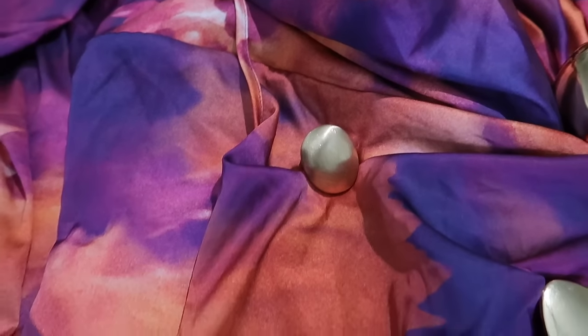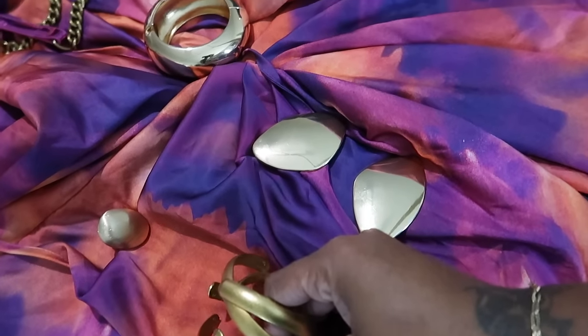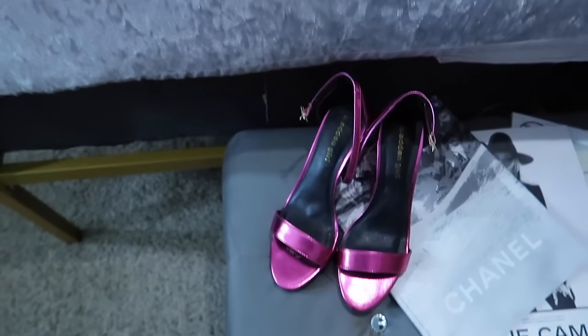And this is Mahi collection. I might switch over to the matte bangles. What y'all think? Keep it with the light, huh? Because those are a little darker. Those will go so much better with the purse, though. So we're going with this Kurt Geiger tonight. I was gonna do all gold with these shoes.